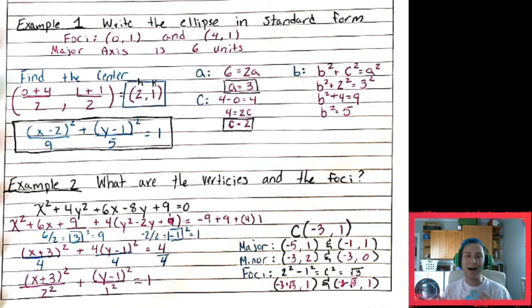Ellipses are tough. I rewrote these notes 3 times because I haven't touched ellipses since high school. I did these notes once, and I was like, I don't even understand what I wrote, and I threw them away. And I did the notes again, and I was like, okay, I get it now, but my notes don't make a lot of sense. So I did it a 3rd time, and this made sense. So hopefully you can work through that.